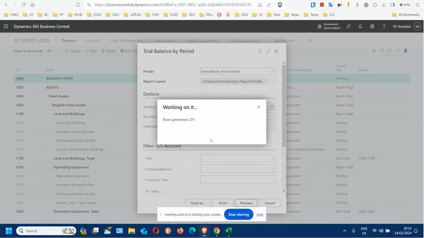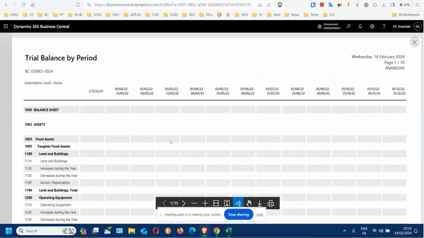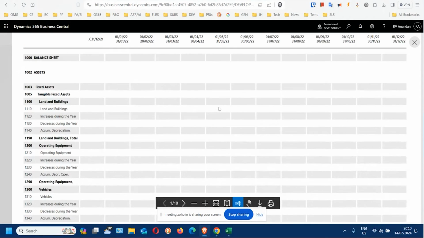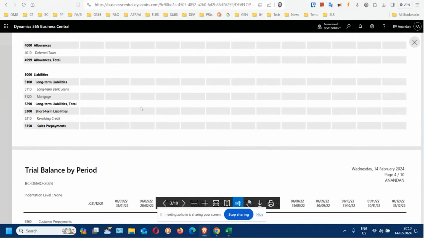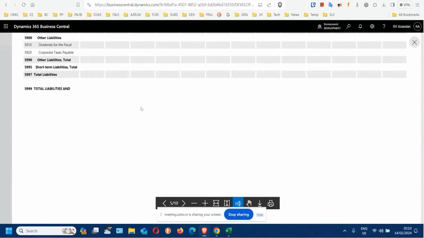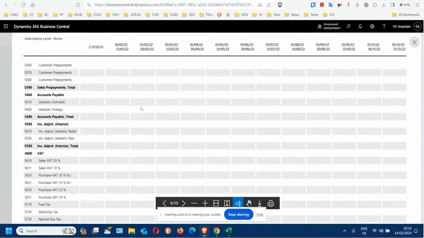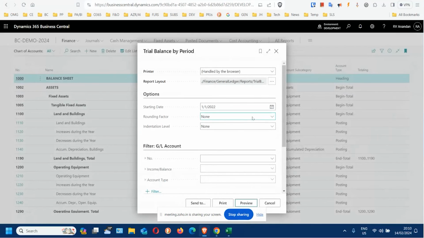review. This is how a typical trial balance report appears for month one for all the fixed assets. This is a trial balance template. And as I said already, I think there is no need to mention, all the reports are quite customizable. This is the default format that Business Central is providing us.